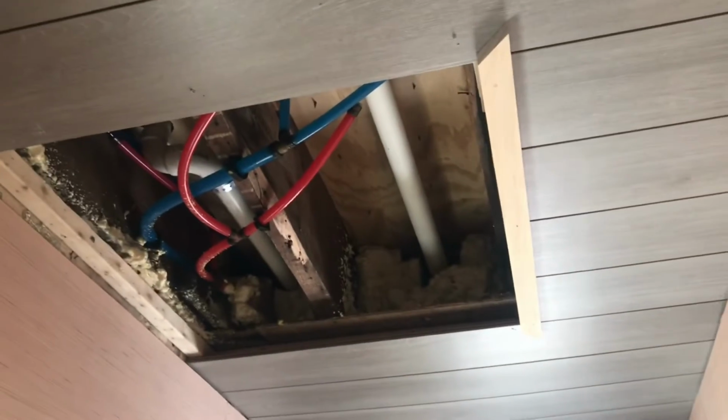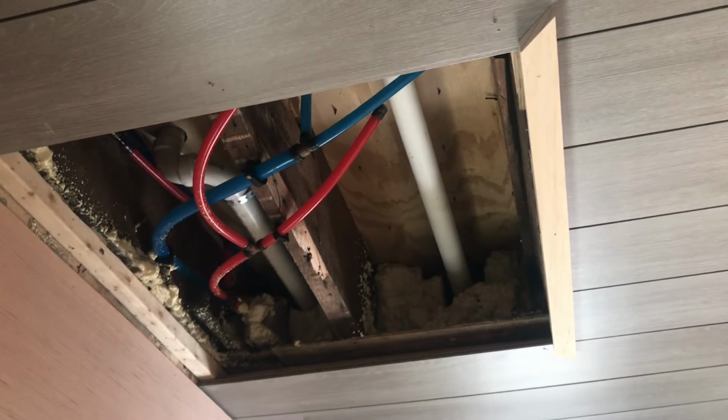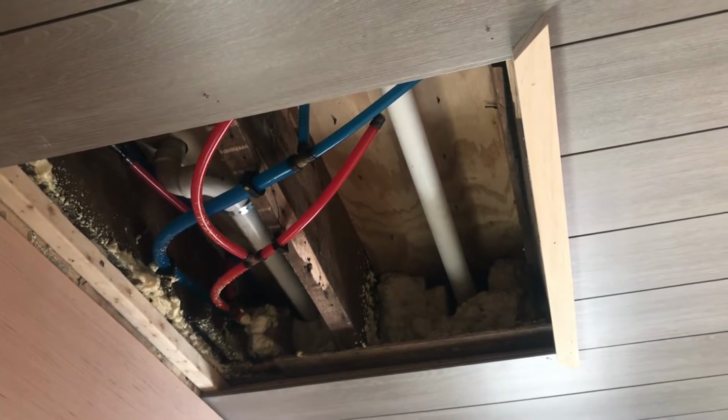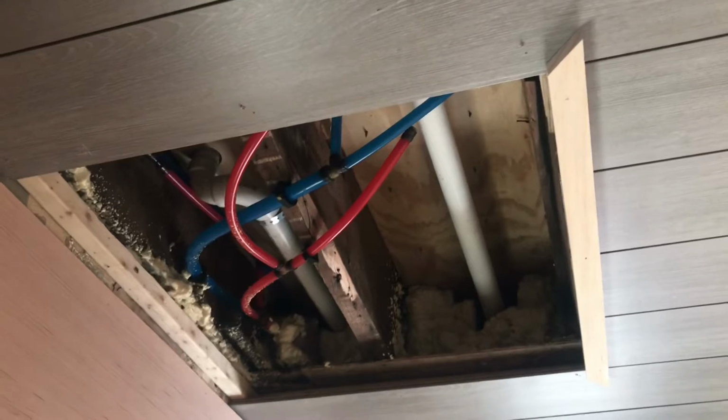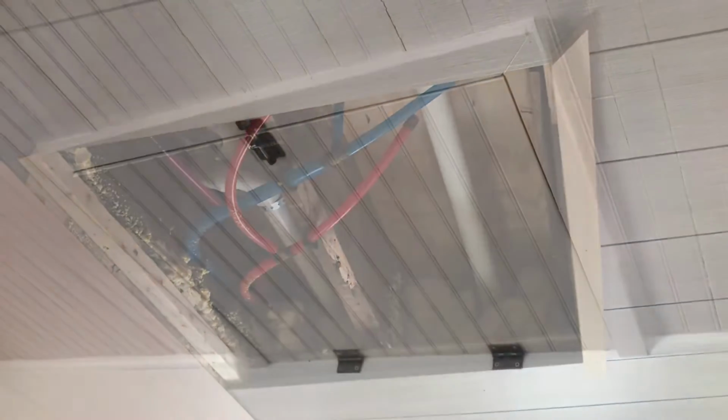And then today we have this place up here where there's plumbing, and so I'm going to build a trap door that hides the plumbing but still gives us access. And I'll show you a trap door that I made a couple years ago that I'm going to model it after.